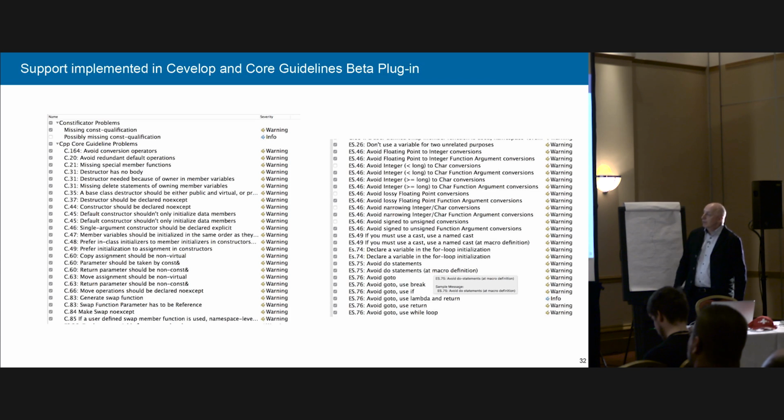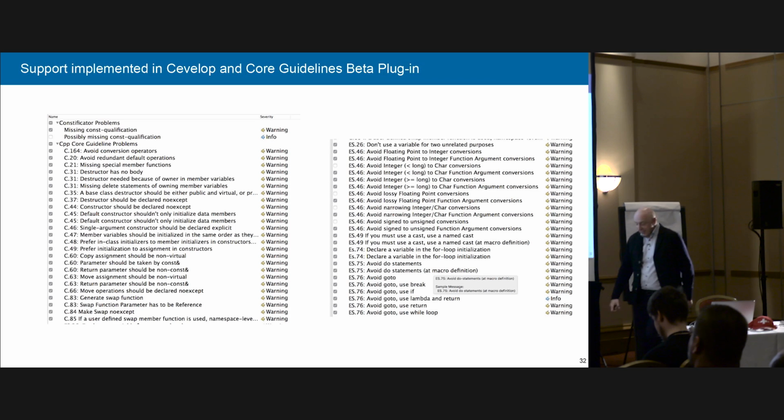And just to show you what my students are working hard on, these are some of the rules that have been implemented. That's the screenshot from the version from last week. I don't believe that you can see the laser pointer on the video, but at the top over there we have the const checker that will actually provide you with adding the const. And then we have a group of students working on core guidelines, and you see they more or less work guideline by guideline, so the numbers come there.